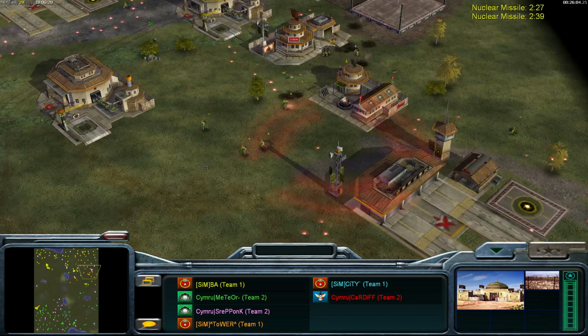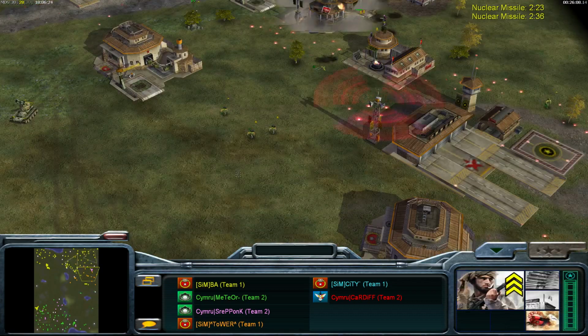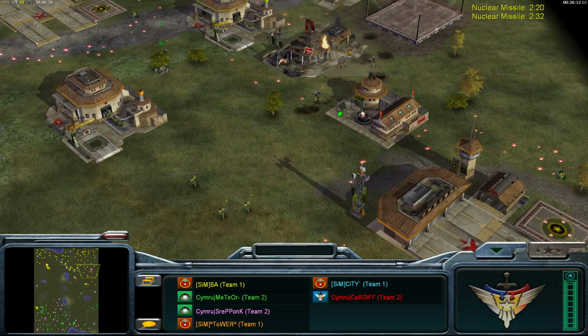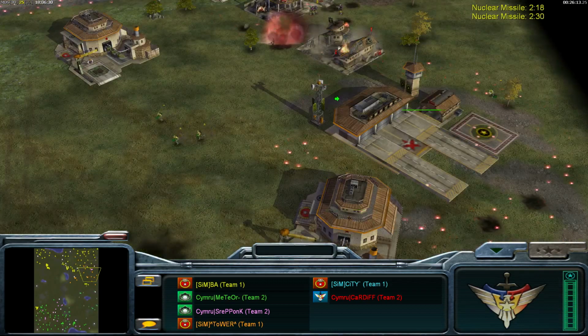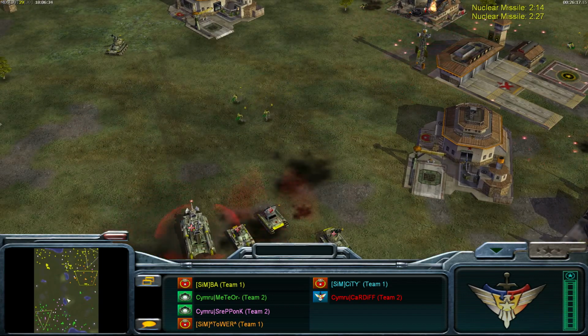Oh, Rebel Ambush here, killing all those hackers. Oh my god. Yep, and this is the disadvantage for hackers. If you play against GLA, GLA can kill your hackers so easily.